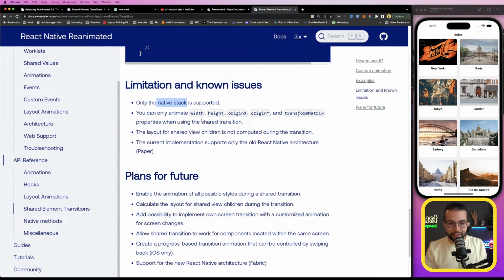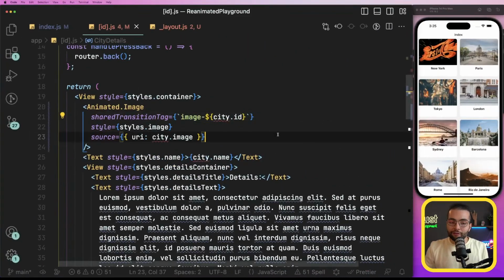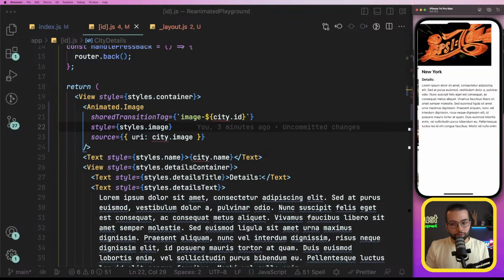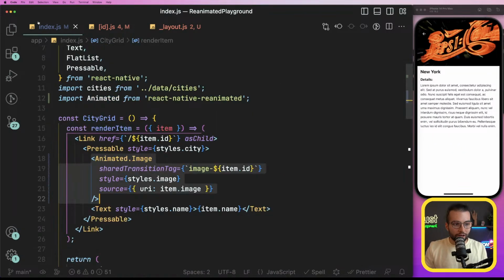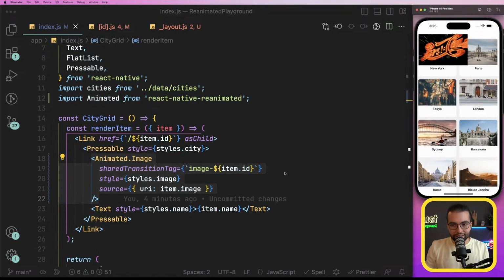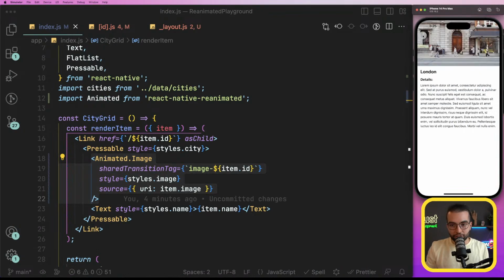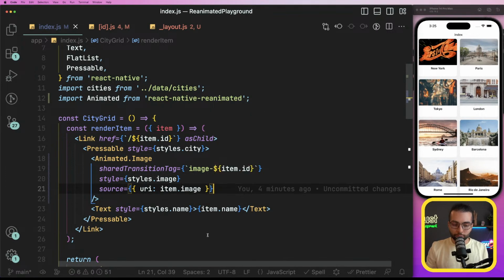Because of this way of animating, at the moment, only these properties will animate in the shared element transition: the width, the height, origin X, origin Y for the position, and the transform matrix. Other properties like colors, for example, will not. I wanted to animate the title as well, and I went into this limitation of not being able to animate all properties.